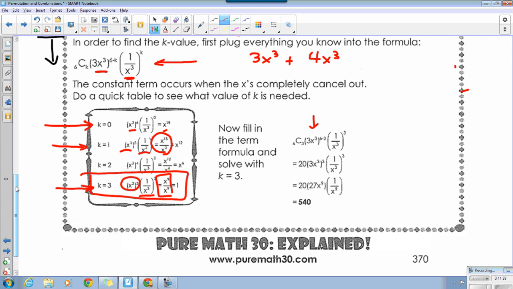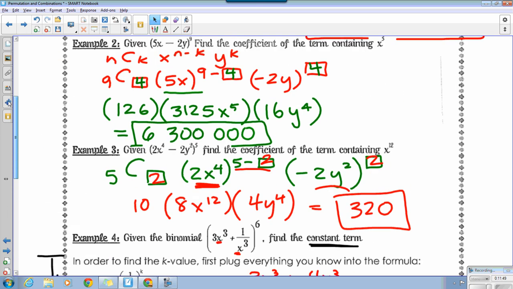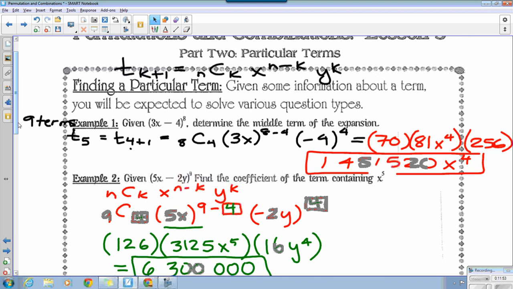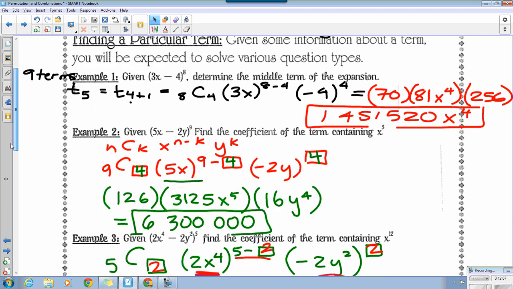So one of the easiest things is actually to expand it out, like all that work we did a few days ago to get all the expansion. That's the easiest. It's the longest. And then it gets into these situations where, what can we ask to see if you actually understand the formula? Well, one of them: what's the middle term? There would be no middle term if this thing was an odd number. If the power was an odd number, you can't have a middle term. Because if I had 8 things, there is no middle. So it'll always work out that there has to be a middle.